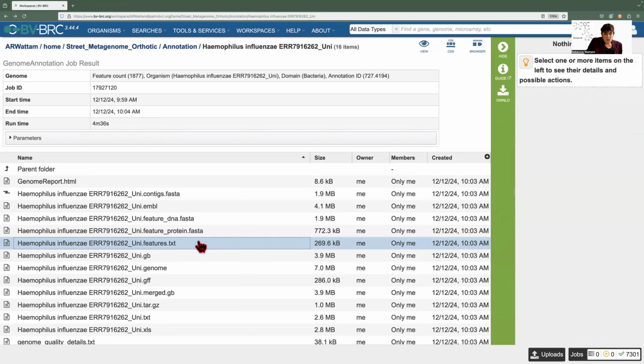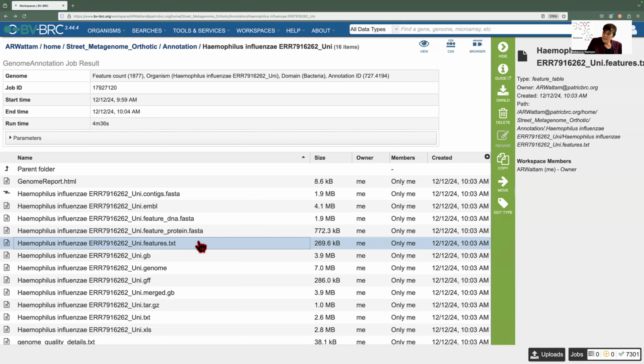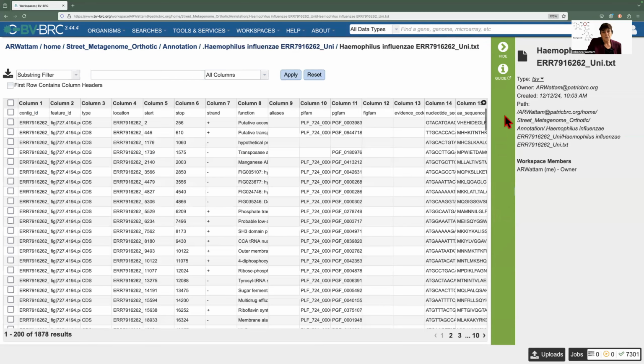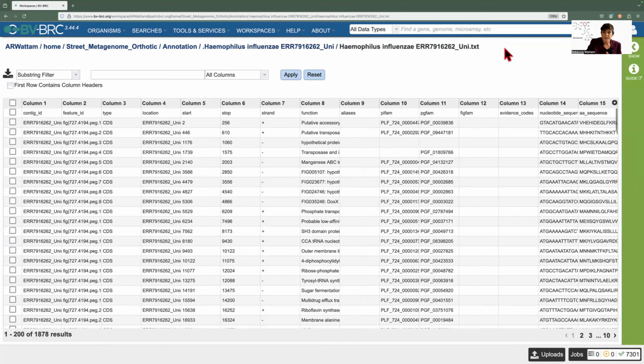Now there's this features text file, which is available for download, and also this text file, which is the same thing, but I want to show you what that looks like. So it provides you with this table that gives you all the information about every gene that's annotated on that genome.